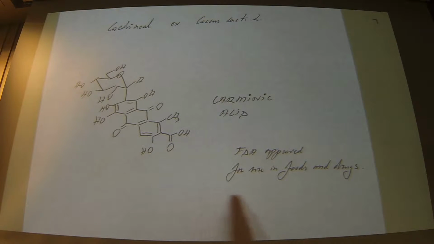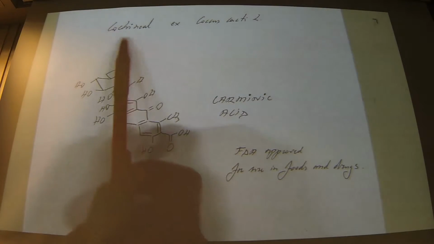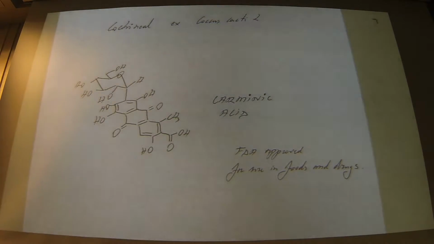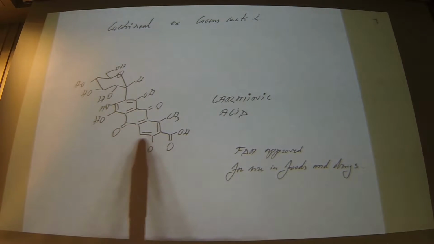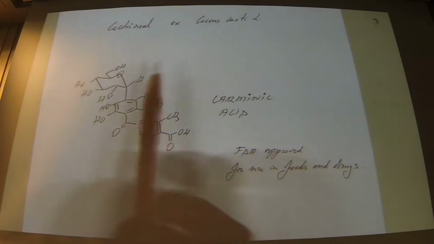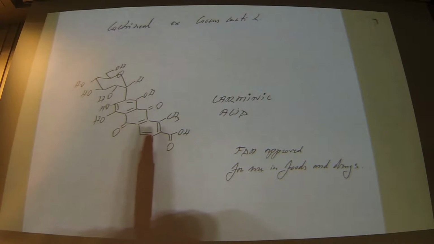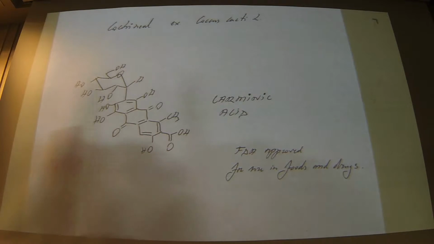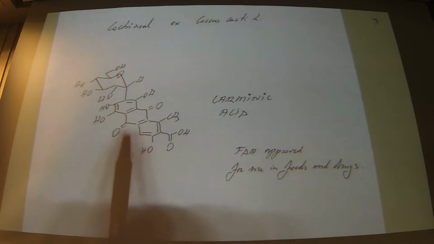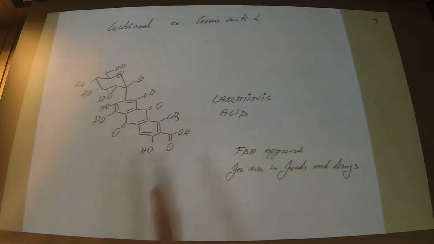It's FDA approved for use in foods and drugs. And it comes from an insect, okay? So it's a little scale insect that lives off of, I think, prickly pear cactus. And this is how they get it. They collect the insect pest in Mexico and Guatemala and places south of the border, and then they extract this stuff out. So it's likely that the scale insect doesn't have the biosynthetic machinery to make this, that this comes probably from Streptomyces, one would imagine.